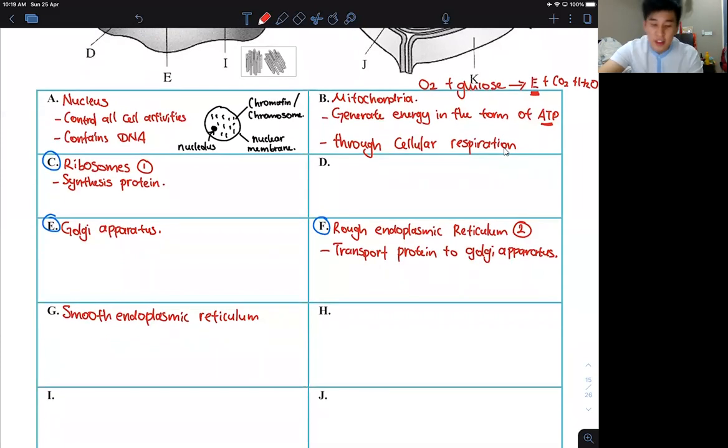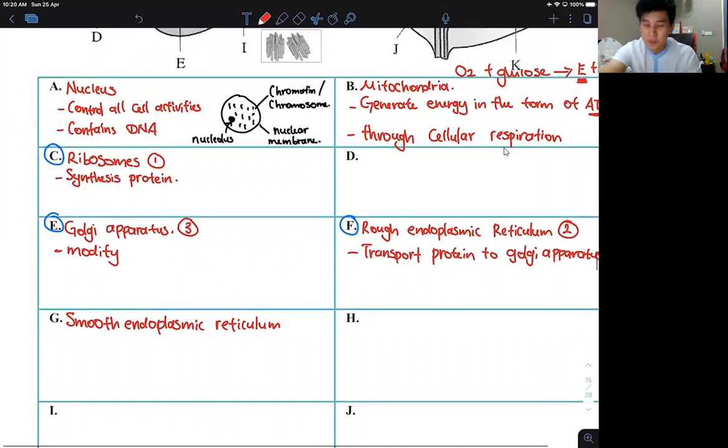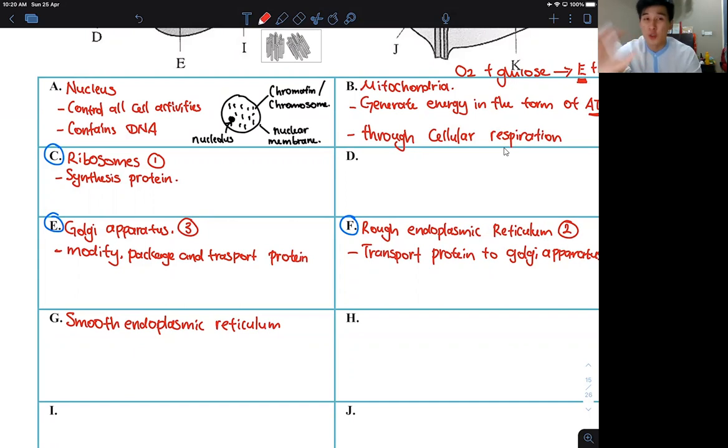Okay, and then now the Golgi apparatus, the third and final part, it receives the protein already. Now, what is it going to do to the protein? It will do three things to the protein. Number one, once it receives the protein, it will modify the protein. No, not the transcript one, nothing to do with that. That one is another chapter, don't worry, not that tough. I will modify it, and then I will package and transport the proteins. Now, where would I transport it? It depends on. Later I will mention to you.